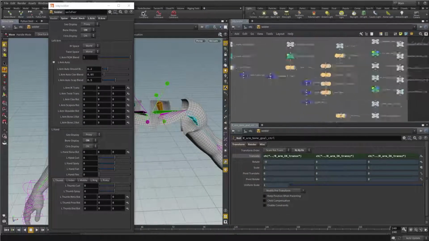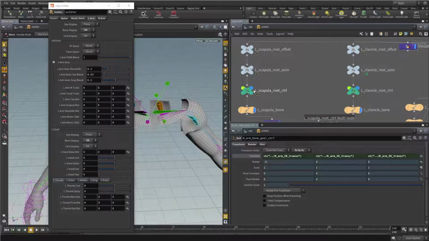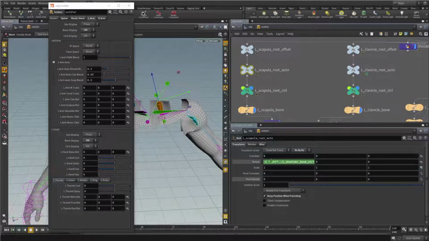And then for the scapula, we had this expression, -1 times the shoulder bone control times, and we had a hard-coded, I think, 0.5. I created a parameter here called scap blend with a value of 0.5. And then I'll just reproduce what I had before. So we had this value of 0.5.